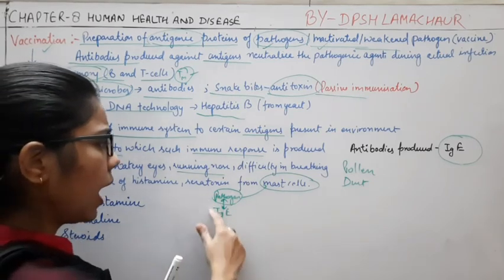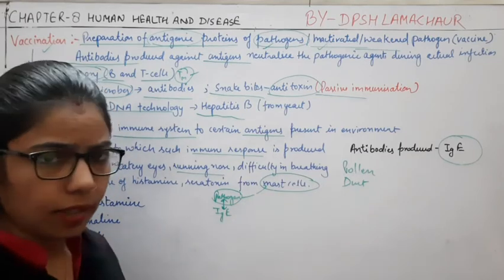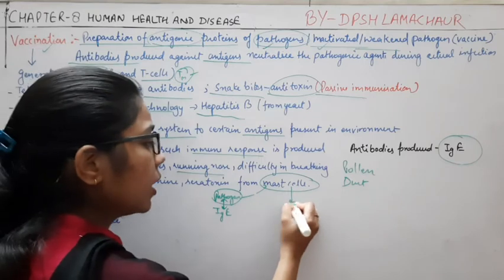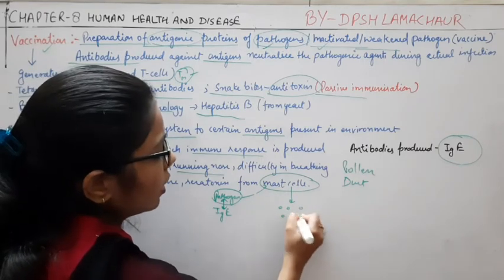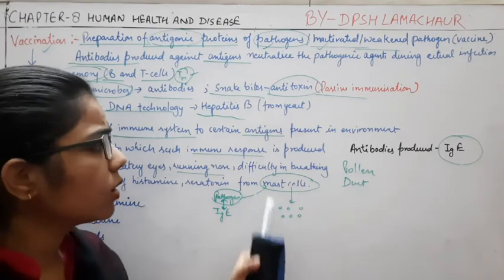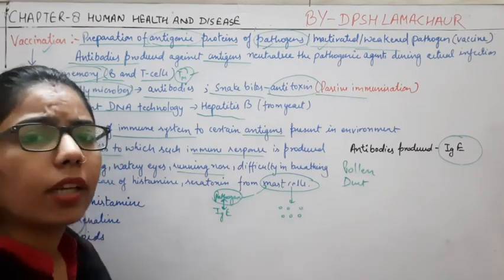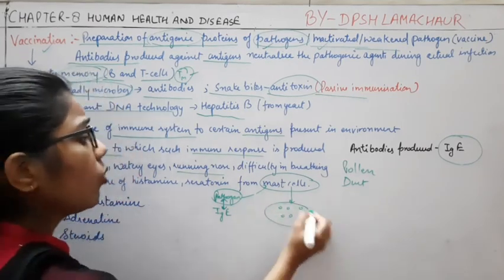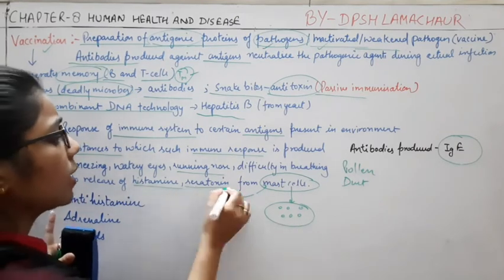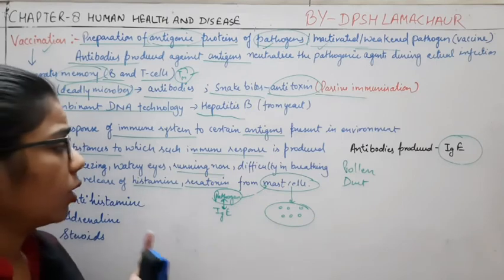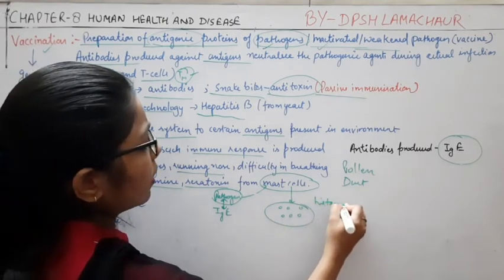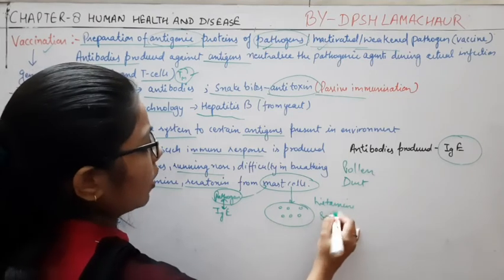Now these will enter where? In the mast cell. So as a result, what will happen? This mast cell will release some substances, or we can say degranulation. The granules present in the mast cell will come outside, and in which form? In the form of histamine and serotonin. Are you getting what it is secreting? In the form of histamine and serotonin.